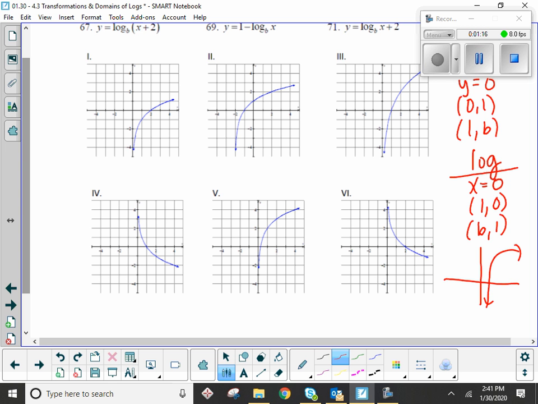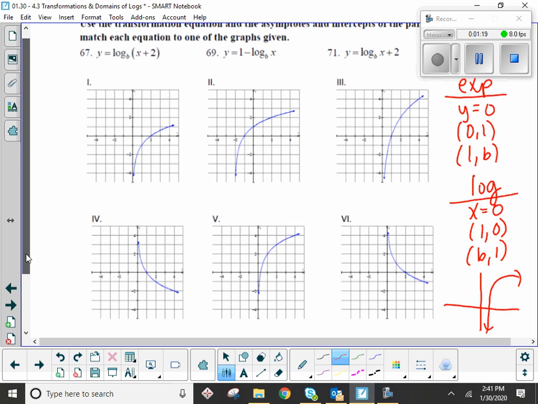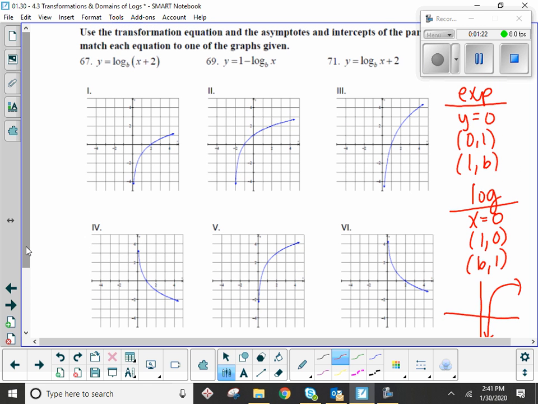Okay? And your goal over here, you have these 6 graphs. It's like a bank of graphs, a bunch of choices. You're just going to find which ones match these equations. So you're only going to use 3 of them. And notice that none of these have an actual b value. It just says regular b. It's just generic. But what they do have is transformations, horizontal shifts, reflections, vertical shifts. And so your job is to figure out the shifts that are going on and then find the graphs that match them. But I do want to talk about it a little bit and point out some things.